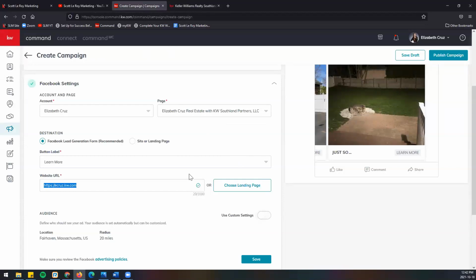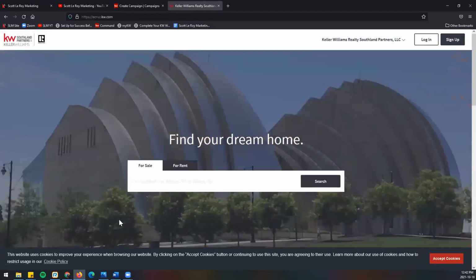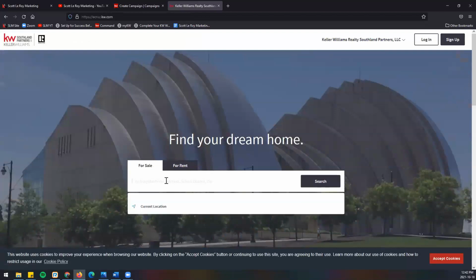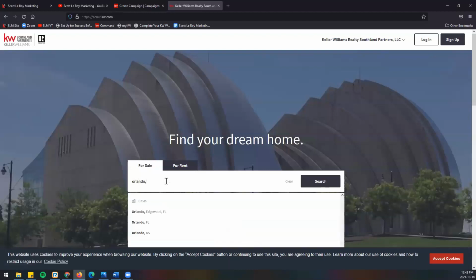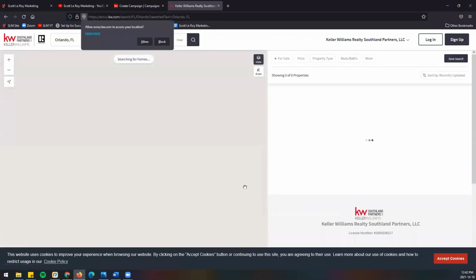Some more examples of this are if it's a just listed, for sale, or open house. I highly recommend searching for that property. Let's find one real quick.